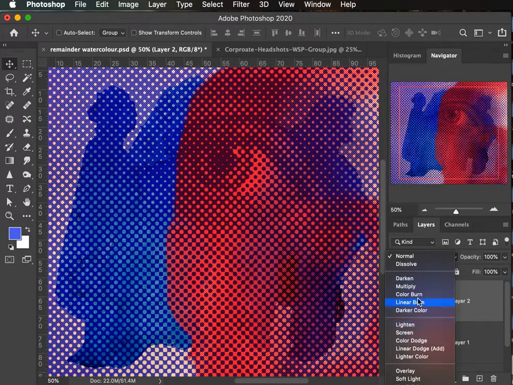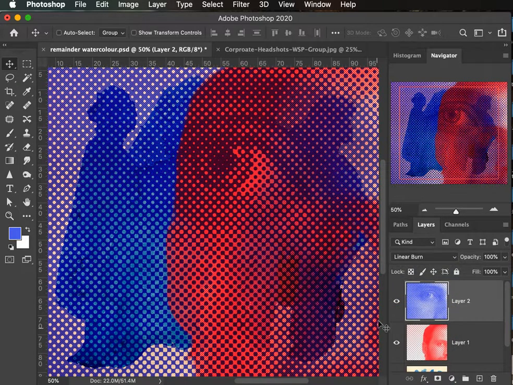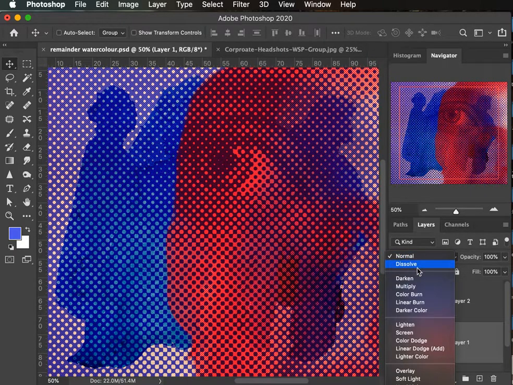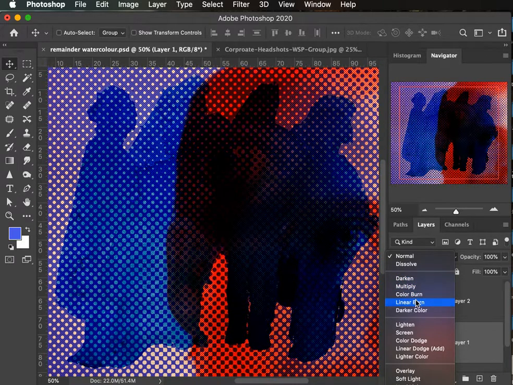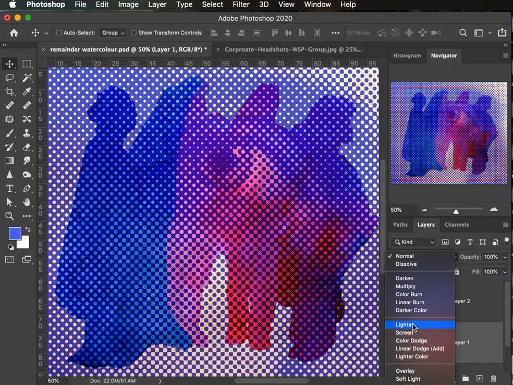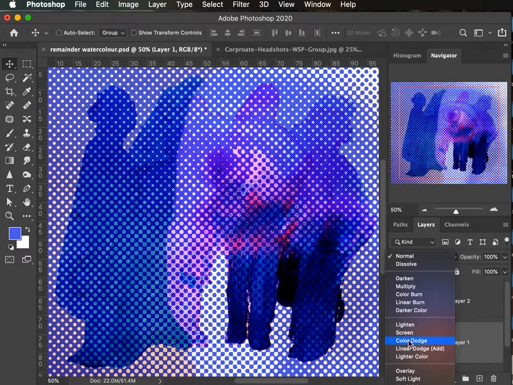And you can see now when you look at an image like this, actually I'll go to this one, linear burn. The combination that you start to get, like the softness of this watercolor sitting behind it, the fine screen, the overlay, there's a complexity now with this image that is really starting to look pretty lovely. And if I go to the red and I do the same thing here, let's see if we can get an interesting overlay with the watercolor. It's quite nice with the lighting and the screen.